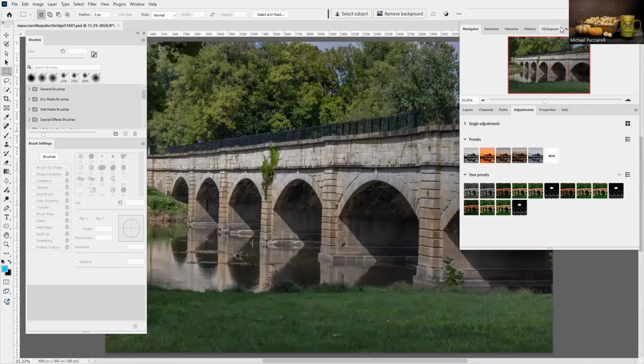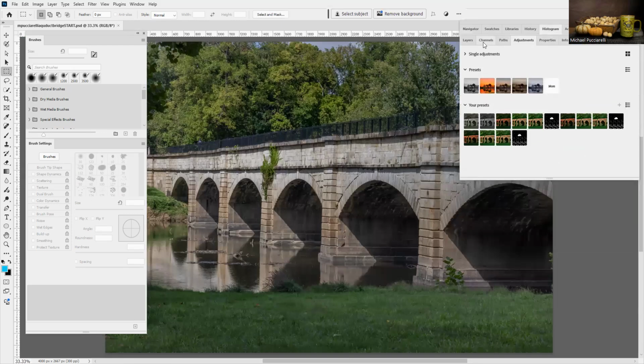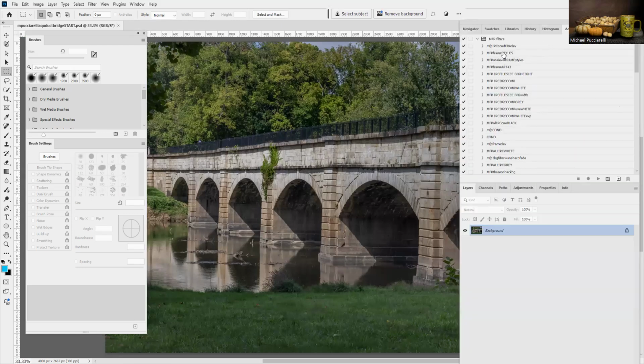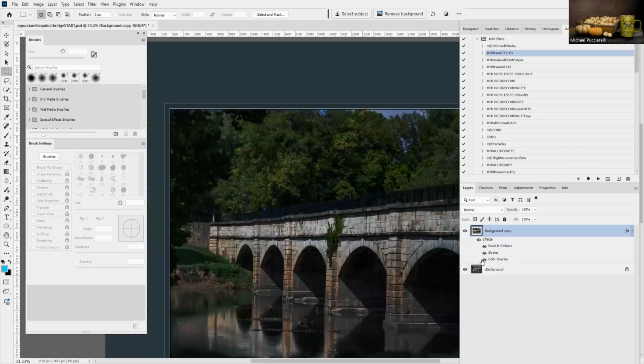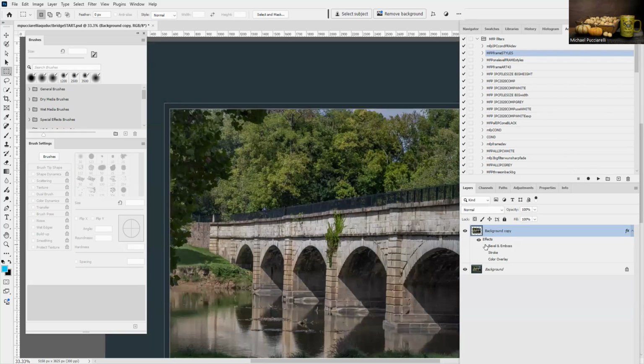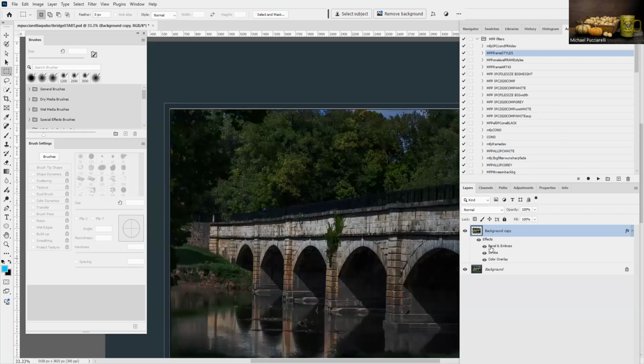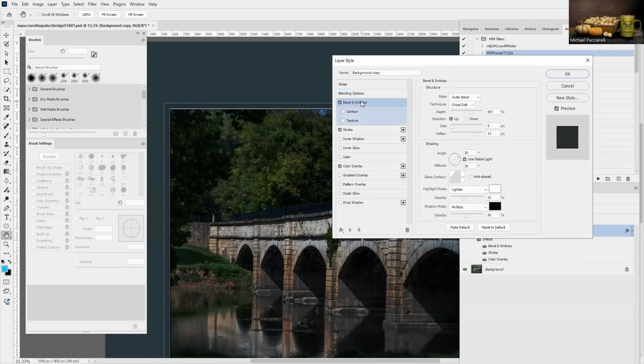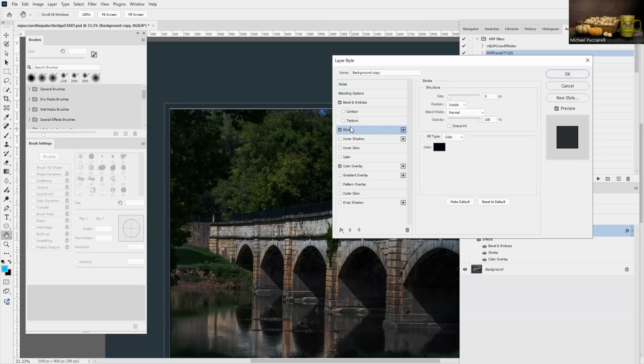And now we're going to talk about other actions that I've developed. Let's see. Talk about some frames. We're talking a lot about frame styles, where I'm just using the bevel and emboss, and I'm just using the stroke, and I'm just using the color overlay.